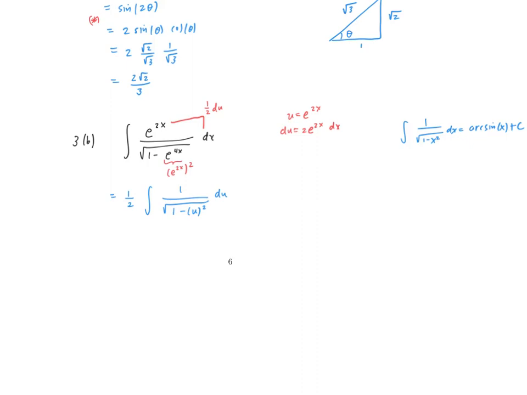So this is one of those examples that, at first glance, can look extremely difficult or challenging, but if you have the right perspective or approach, you can very quickly turn it into a very reasonable antiderivative. So the antiderivative would be arcsine of u, and then we have our plus c. And as we have a substitution with an indefinite integral, we must resubstitute. So what we are left with in this case is 1/2 arcsine of the quantity e to the 2x plus c.